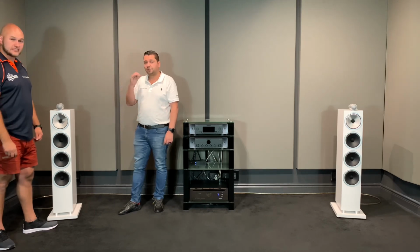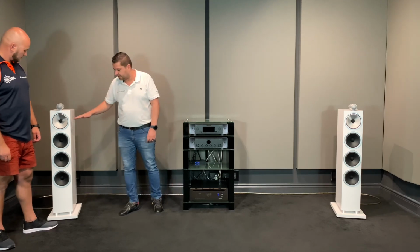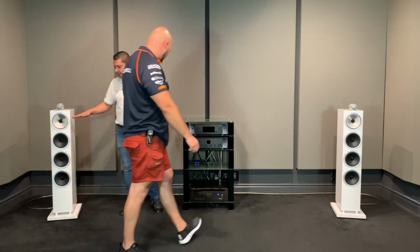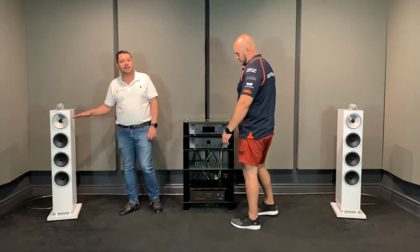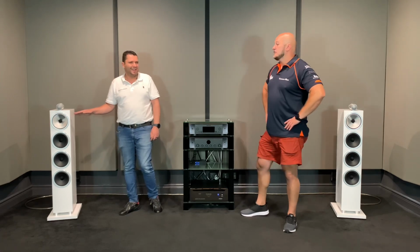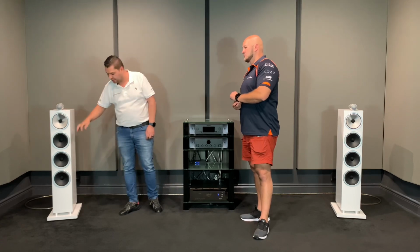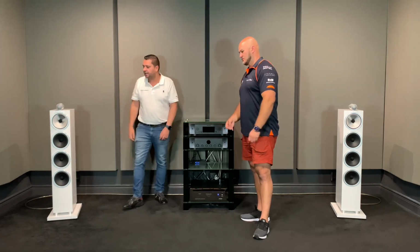We'll show you those next. Those are the ones in Mocha in the surround sound system, and they are slightly smaller than these. However, in terms of performance and sound, they don't necessarily sound smaller and perform less. Those are 200 watt RMS. These are 300 watt RMS because of the extra bass driver.